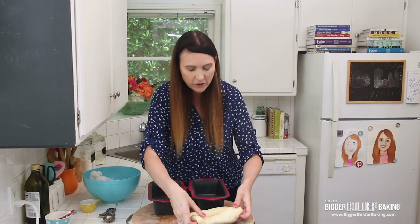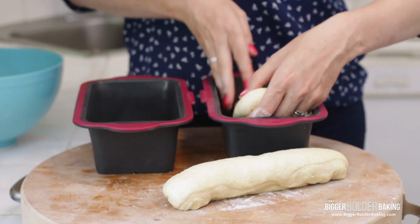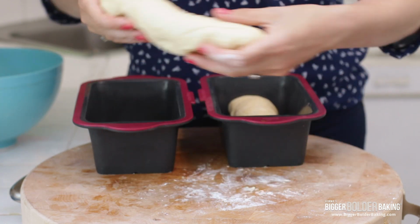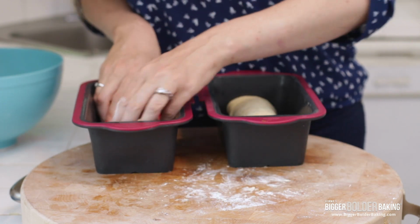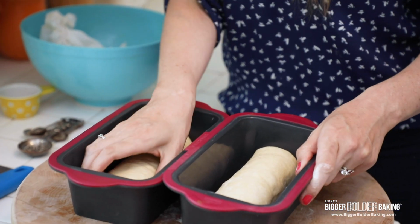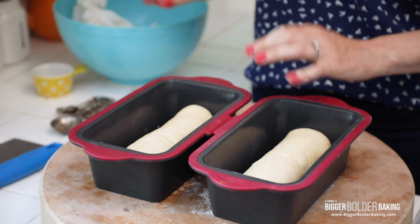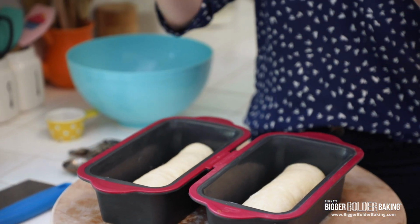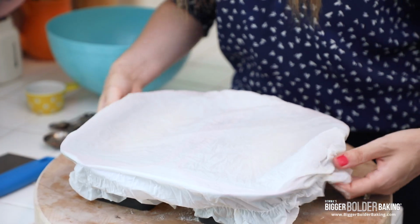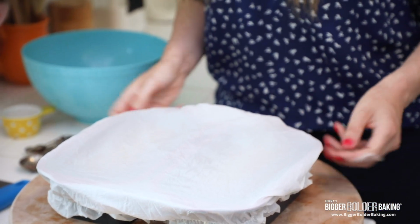Into our loaf pans. You can also do this freeform, but I like the loaf pans. Nice little sausage. Loaf pans are 9 by 5. There we go. In they go. Now we are going to leave them again to proof. Shower cap back on. That's why it's great, because it's reusable. You can have it for a very long time.